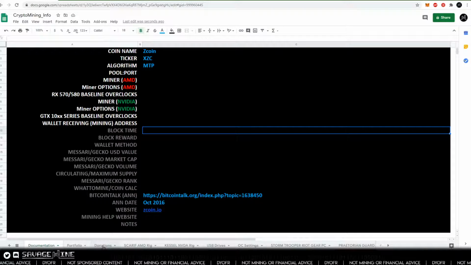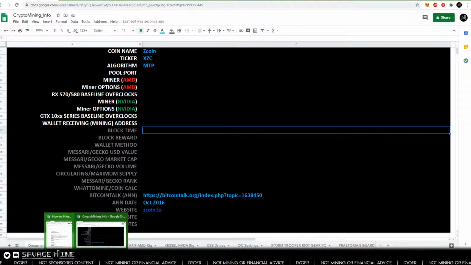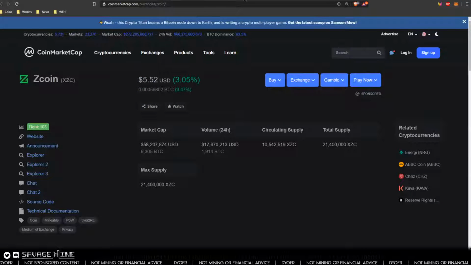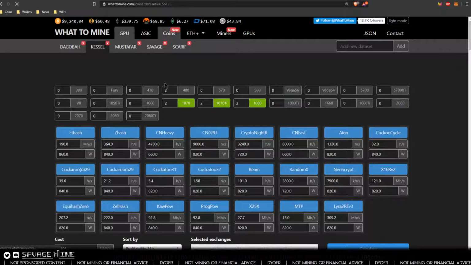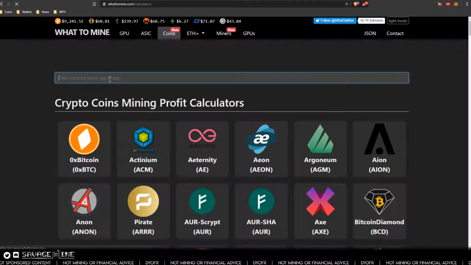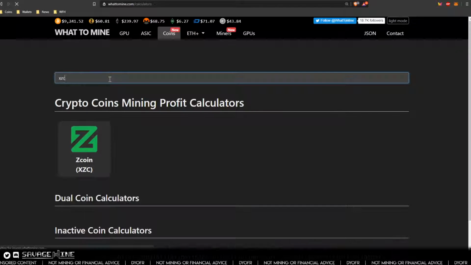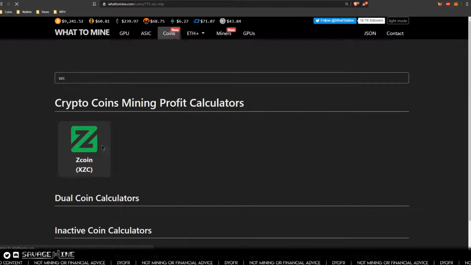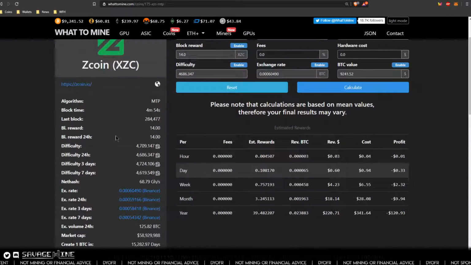All right, let's get back over here and make sense of this. Let's go block time. We're going to have to go to what to mine, go to coins, just to grab all this information. We won't have to do this each night. After tonight, we'll just kind of skip over this part. So block times are 5 minutes, it looks like, or should be 5 minutes.